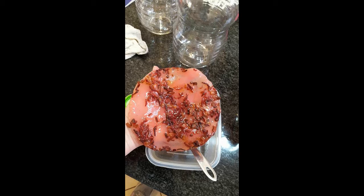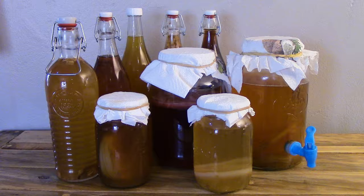The sinking SCOBY: there is no need to worry if your SCOBY is floating, sinking, or hanging out sideways. These are all normal variations. This happens because some SCOBYs are denser than others depending on how much carbon dioxide is trapped between the layers. Often a sinker will make some of the best brews.